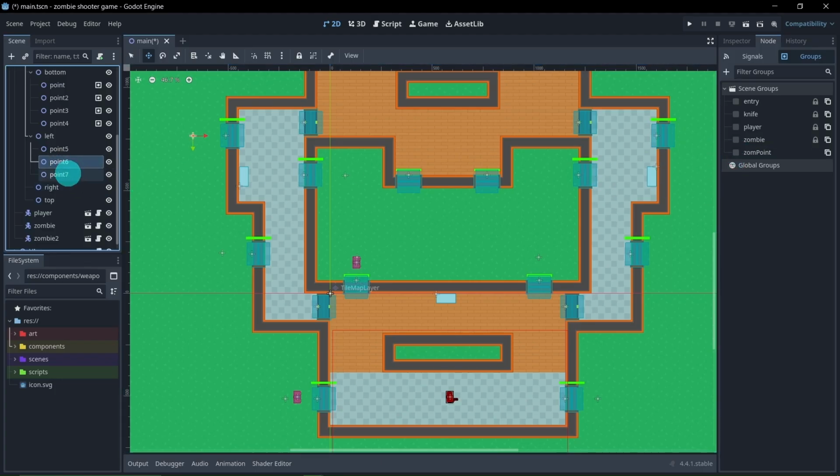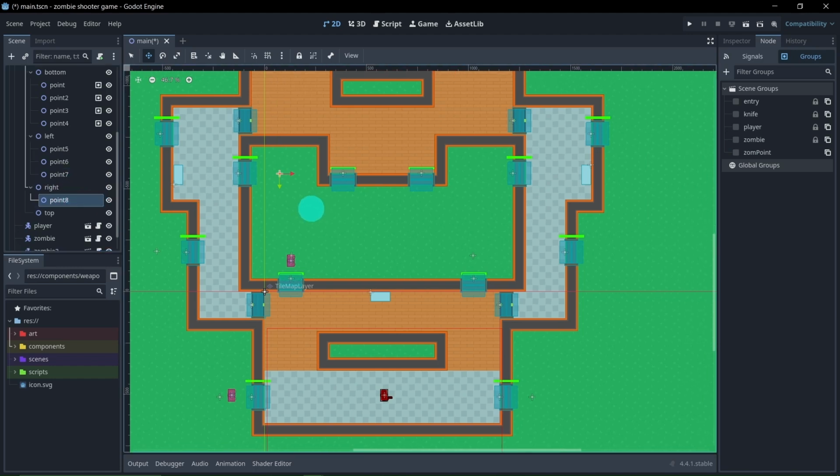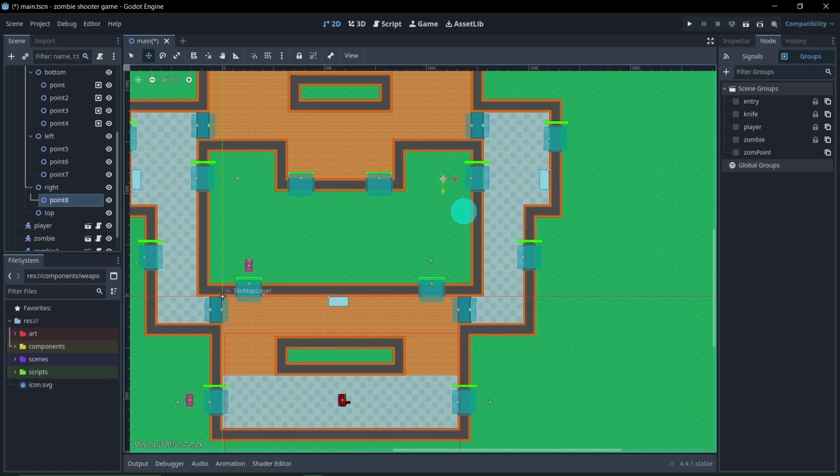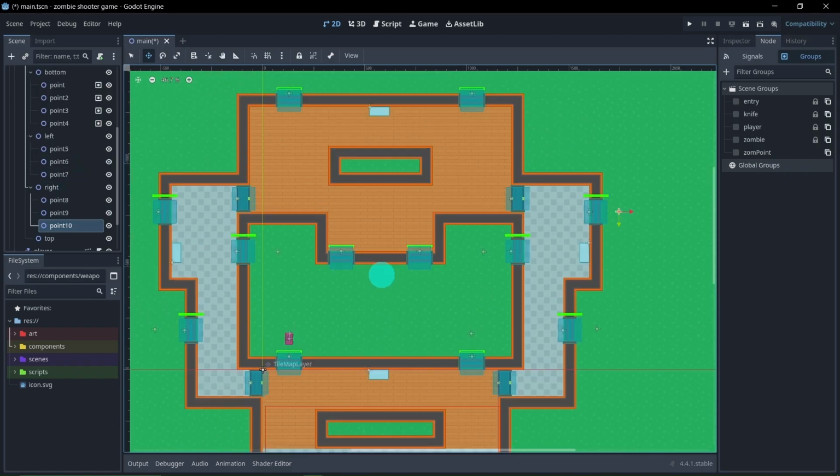Let's go ahead though, duplicate another one in here. I'm going to drag and drop it into right. Let's put them in the correct location for the right side. Control D, another one over here, and then Control D for another right over here. Perfect. All right, again, these should not have that group tag, which they don't, and that's great.